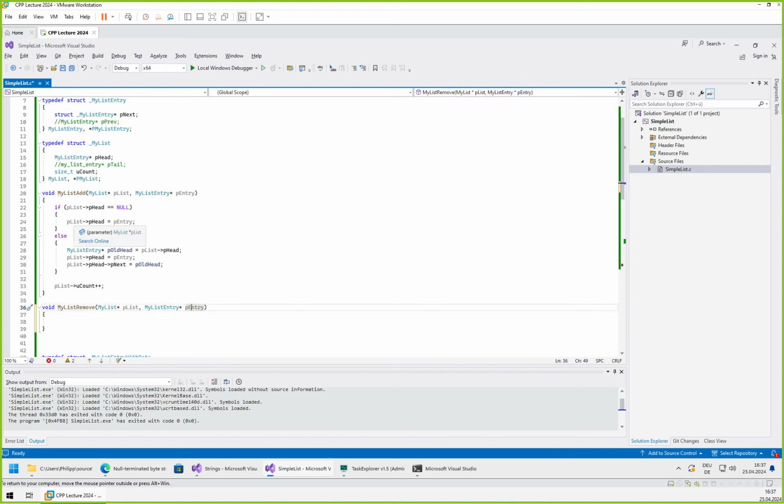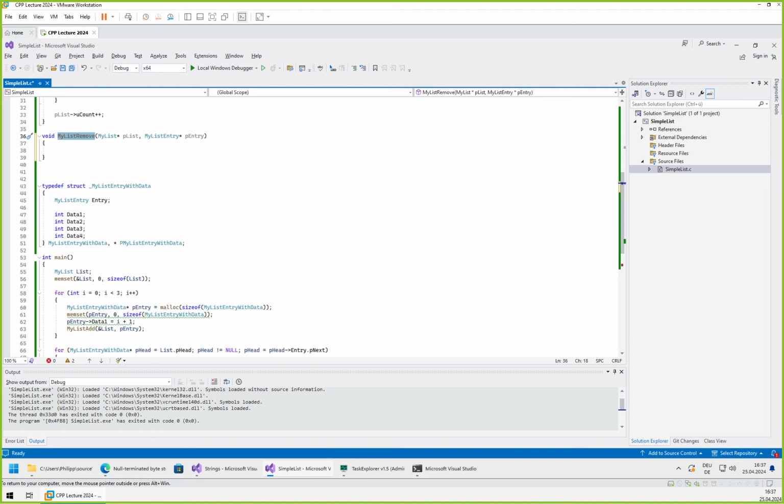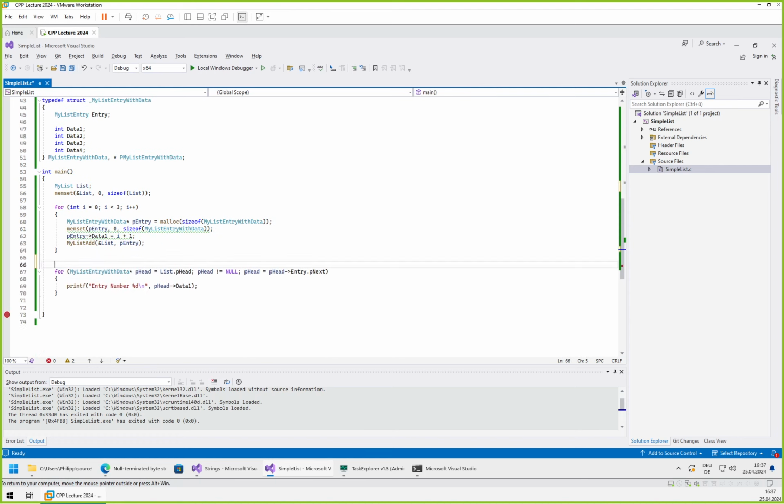So if this would be a doubly linked list, the remove function could be made much more efficient. So this is something that we will want to do later.